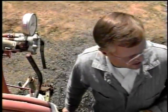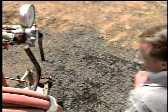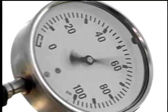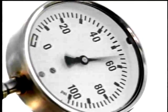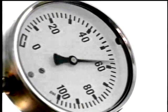Stand back, Daryl. I'll start it up again. Okay, John. 60 PSI now. Does everything look okay back there? Yeah, the hoses aren't leaking. Let's go ahead and crank it on down to 30 pounds and line some of these tips. They're bad.